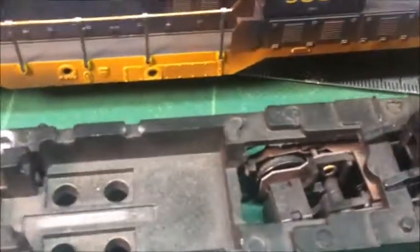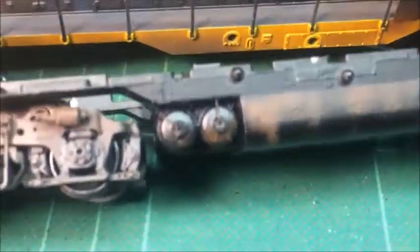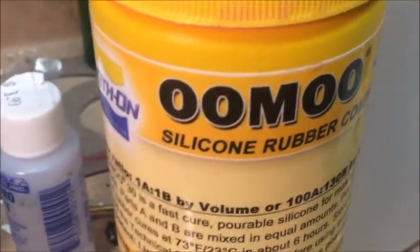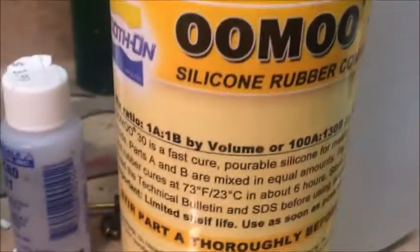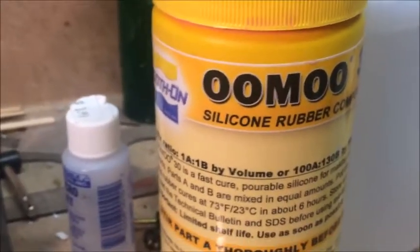So now I'm going back and trying to improve my roster's credibility, if you will. The first thing I did was cast some new air tanks, and just a word to the wise, I used the Smooth-On silicone rubber, and it seems like a very good product. Unfortunately, when you buy it on Amazon, the A side especially is very, very moisture and air sensitive and time sensitive, and the batch I got was almost like bubble gum.